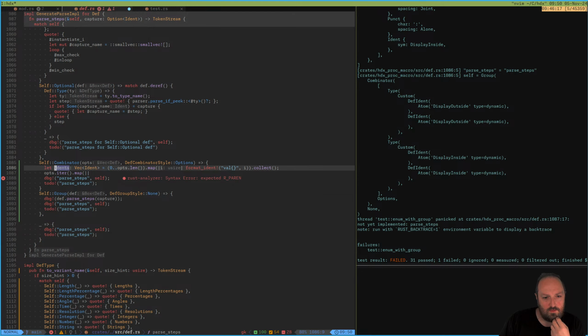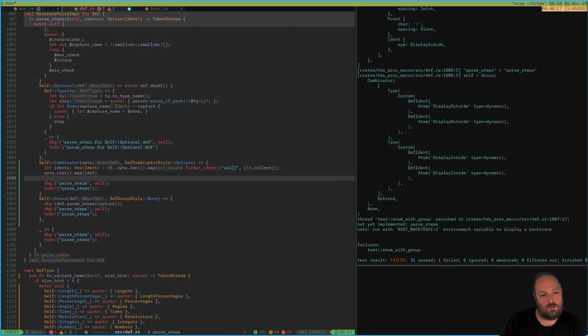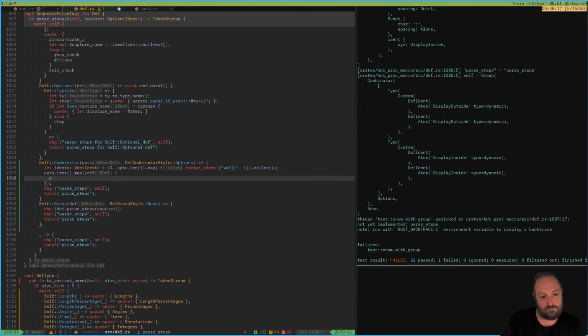And so the combinator of options is going to collect all of these. We then need to map them somehow, so whoops, we need to say like this needs to be an enumerated list so that we can get the I, and then we're going to recreate this format ident.